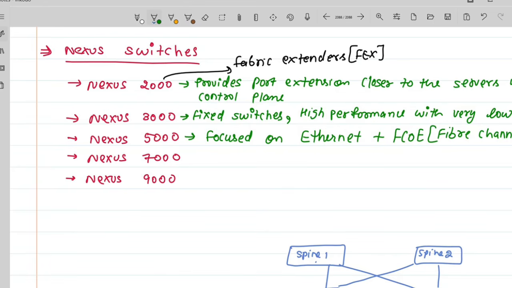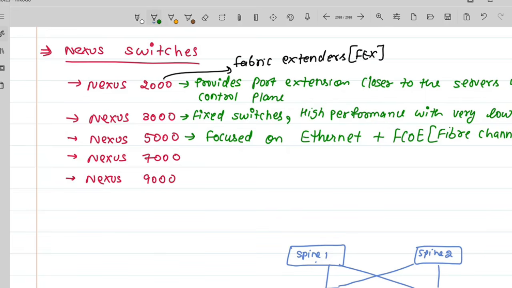Storage area network traffic. Make sense? So first Cisco always announces end of sale. They stop selling that product, and then they also give a date of end of support, that after this date Cisco will not be giving us the tech support. Make sense guys? Any challenge here, any question, please feel free to ask.